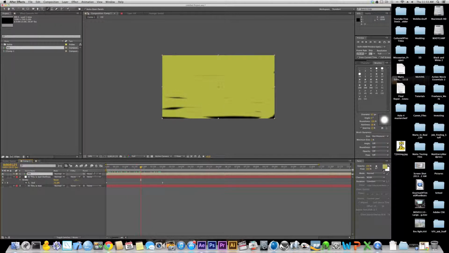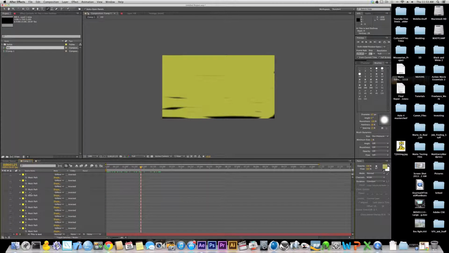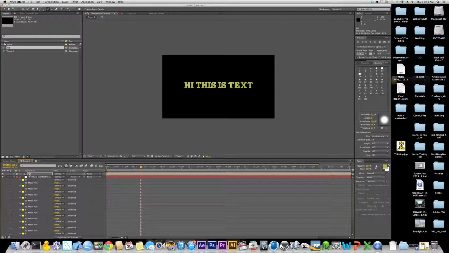To contain this giant mess, you click on your masks layer, push the M button, and then highlight all your masks. You hit Command C to copy all your masks, and then you hit Command V to put all your masks onto that layer of drawn in stuff. And we'll want to wait a couple seconds for this to come in. So we'll maybe start this drawing in animation here.